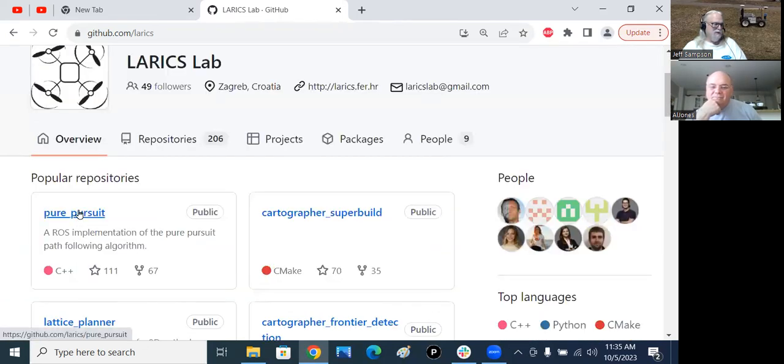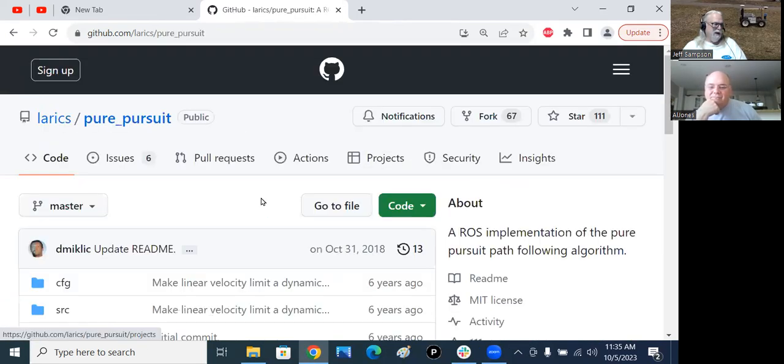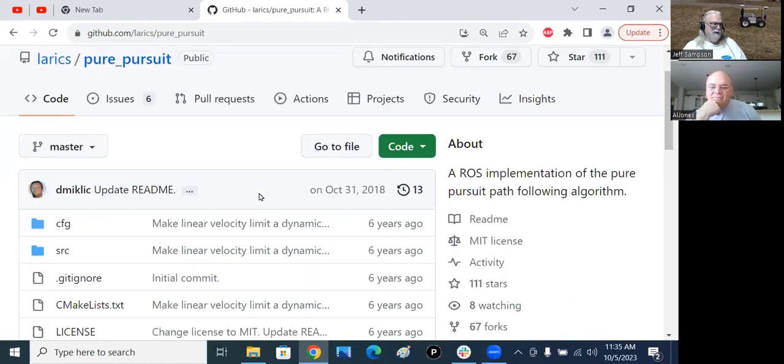So we'll go back to Pure Pursuit again, and this is the one that was documented on the ROS wiki. It says here, use this for Pure Pursuit, and it turns out several people have, up to 67 people have forked this, but only 4 of those people seem to be adding improvements, and they haven't done anything for 2 years on it. So it's the comment that was made by the Howde-Robotics, and here, since we're right here, let me see, how can I get to that?